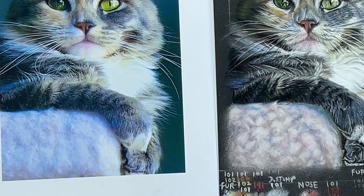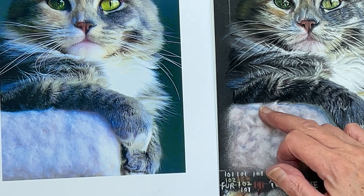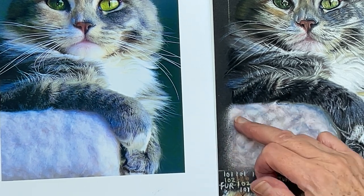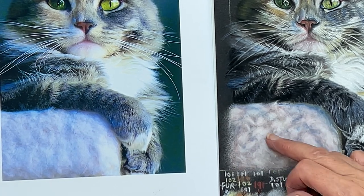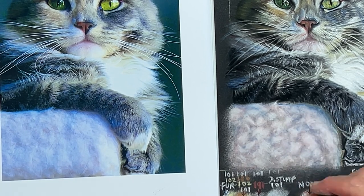A bit crazy. Okay, let's just step back a bit and have a look. Okay, so we need to soften all the blue bits, make them a bit more blurry. I know there's some sharp bits in there, but we need to soften them up a bit.